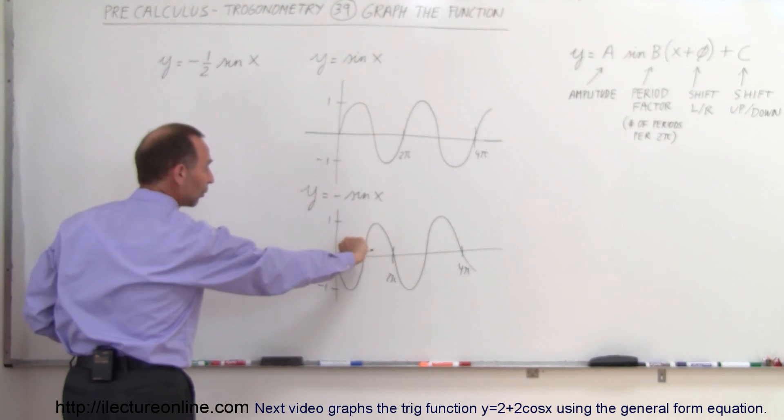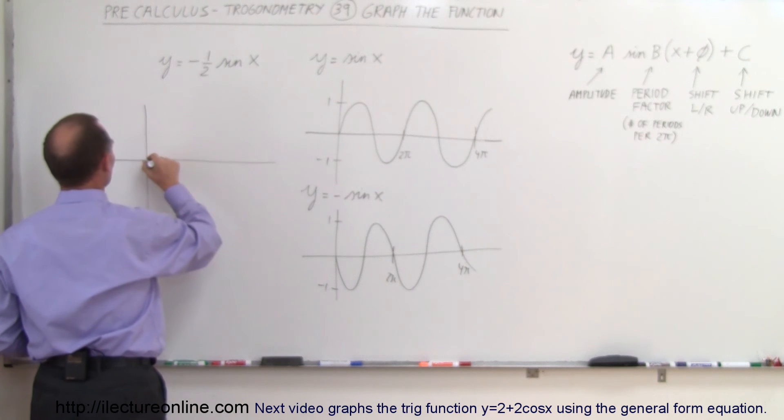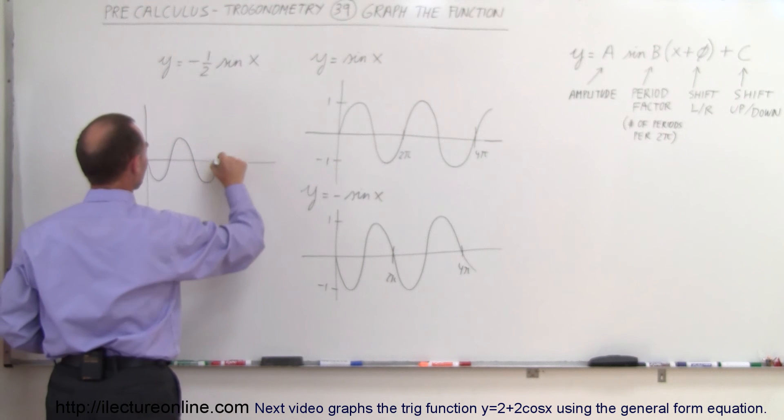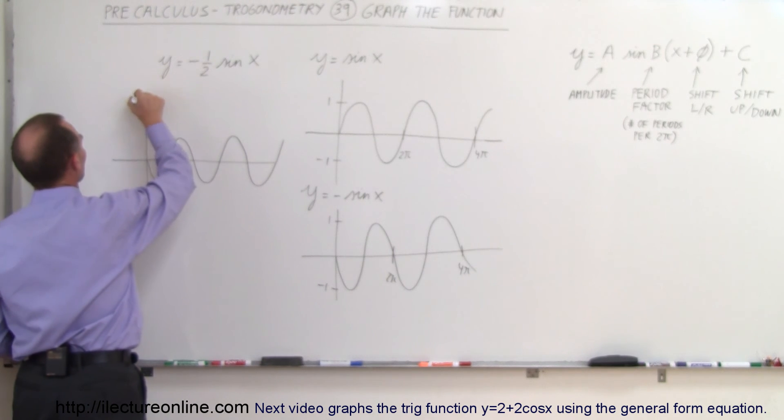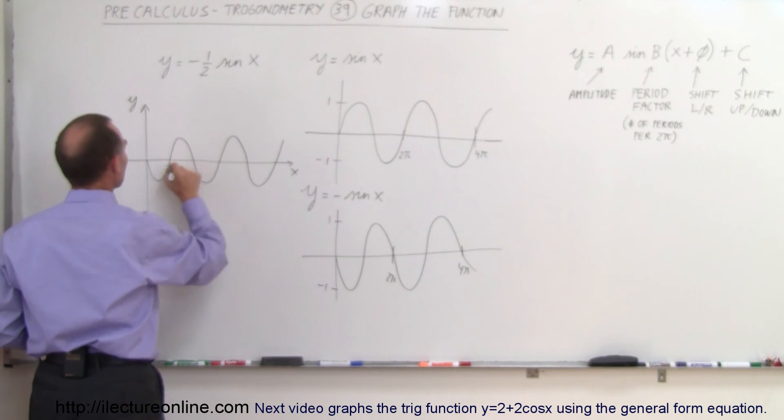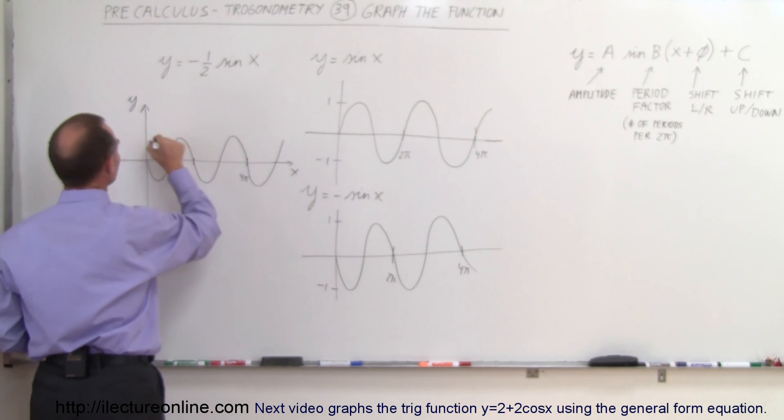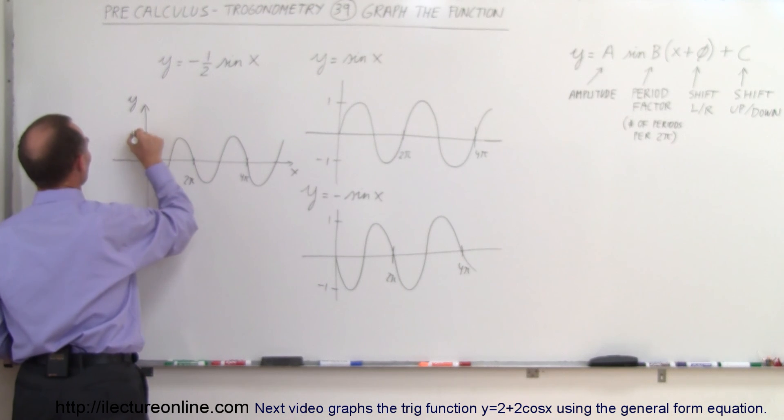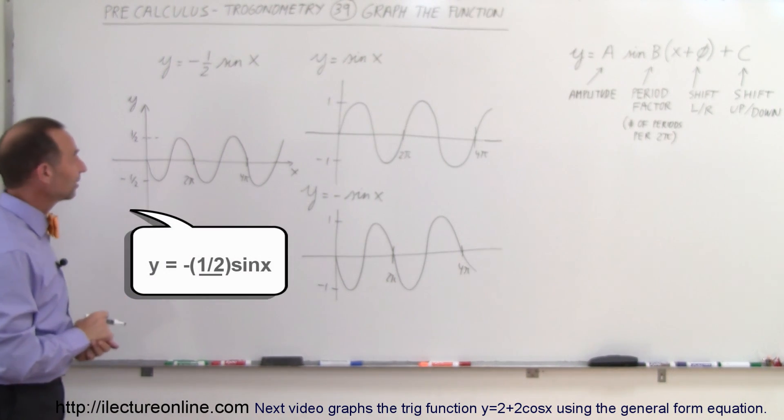So that's how we would draw that. We start down and up, down and up, down and up like that. So this would be—the vertical axis is y, the horizontal axis is x—this would be one complete period, this is 2π, and then we have another complete period, this is 4π. The amplitude would be a maximum of one-half and a minimum of minus one-half, and that's how you graph y equals minus one-half sine of x.